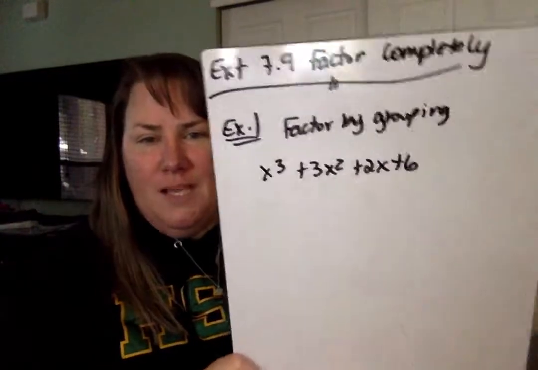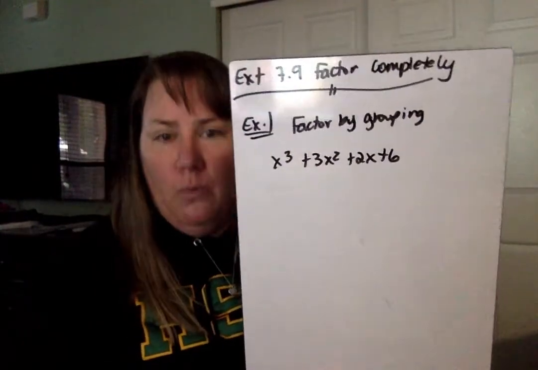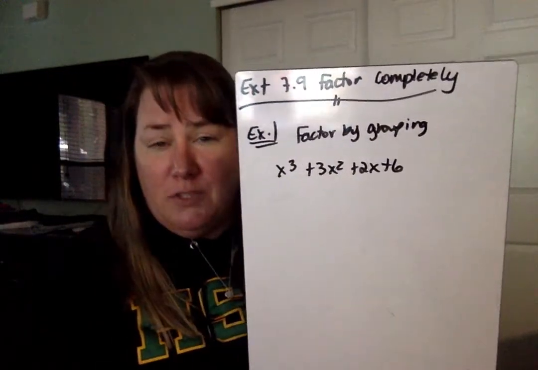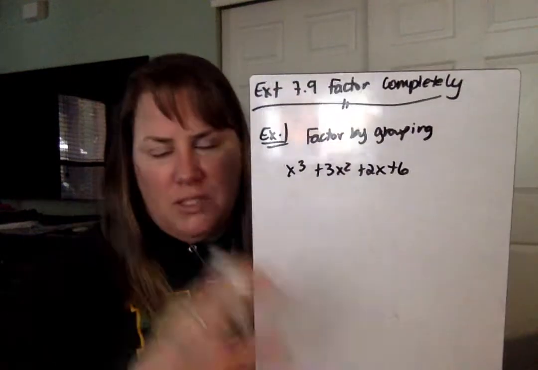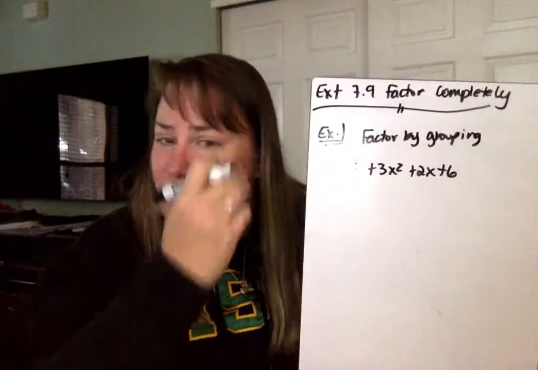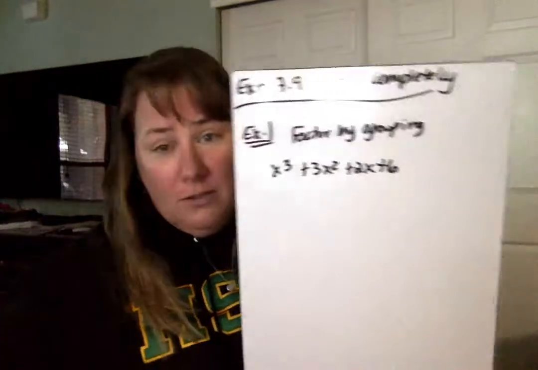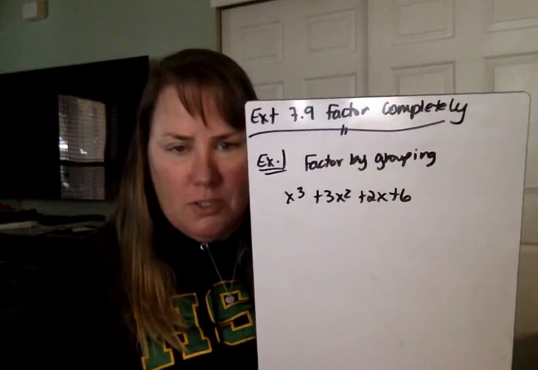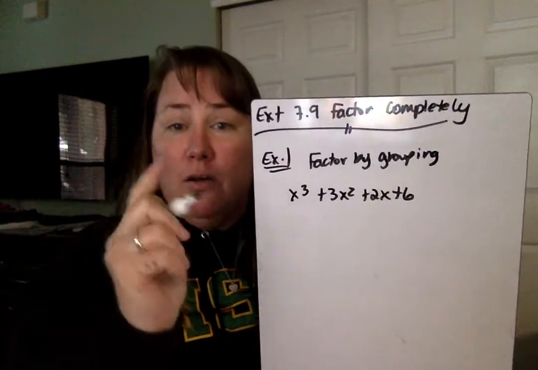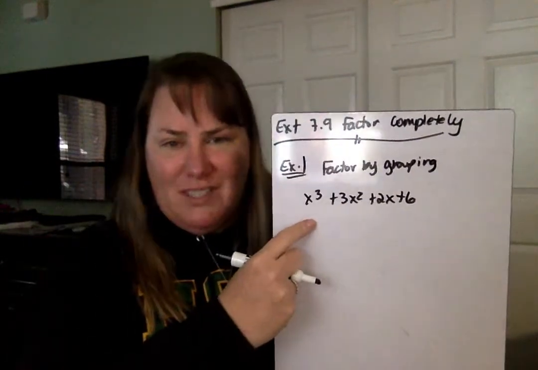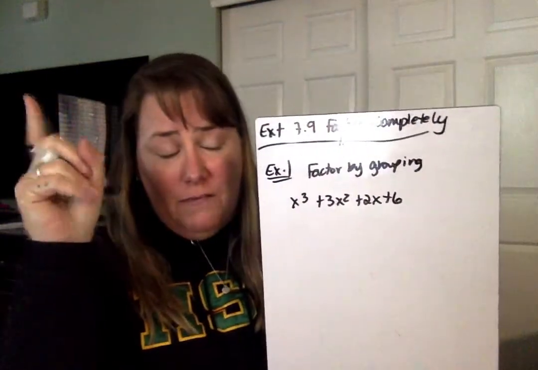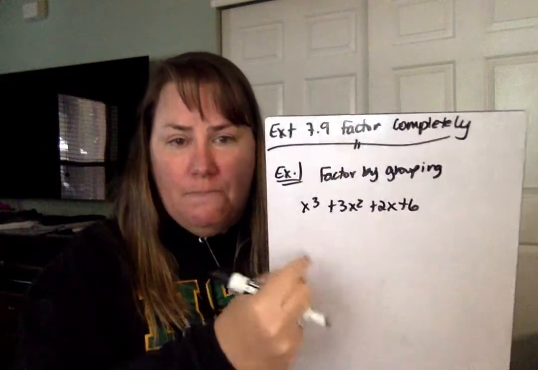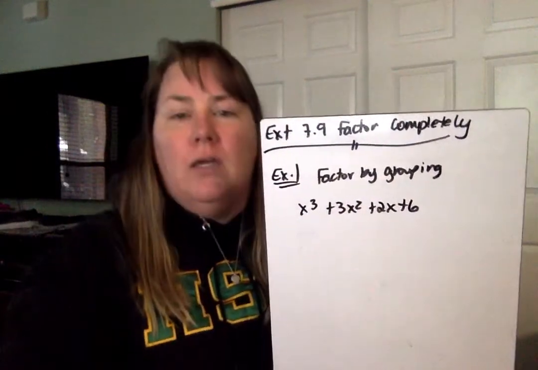All right. Here we go. We're going to factor this by grouping, which means we are going to put this polynomial, which happens to be a four-term polynomial, no specific name. Kids of the past have always called it a quadnomial. Sounds good to me. We're going to make this into two groups. And before you do anything, you want to check to make sure this guy's in standard form. So highest term on the left, down to the lowest term on the right. And this one is in standard form.